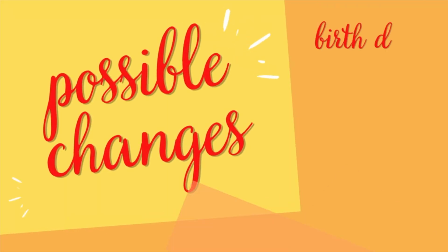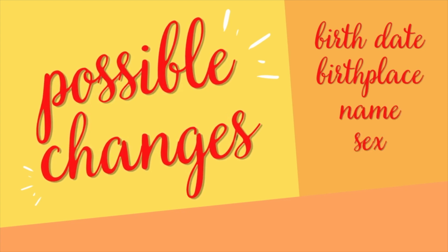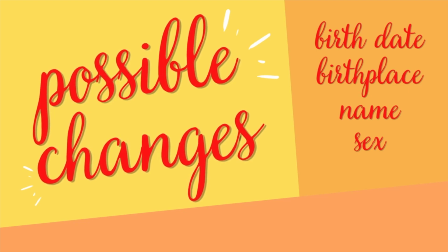So that's a quick and dirty on how to change a name that has been incorrectly indexed in the record, or you can change other information as well, not just names. And I actually had a project for a client where the record looked like he was, I think it was like 35 years old, but he was actually 75 years old. And nobody could find his record because the paper really was hard to read. But when I compared the handwriting over the rest of the page, it became evident to me that it was a 7. And then all of a sudden, I knew this record pertained to the person that I was looking for.